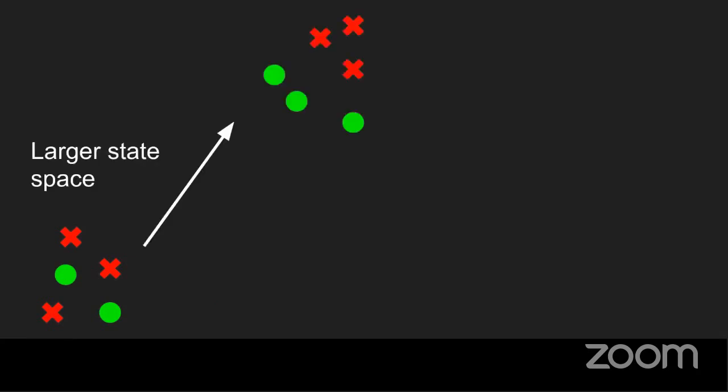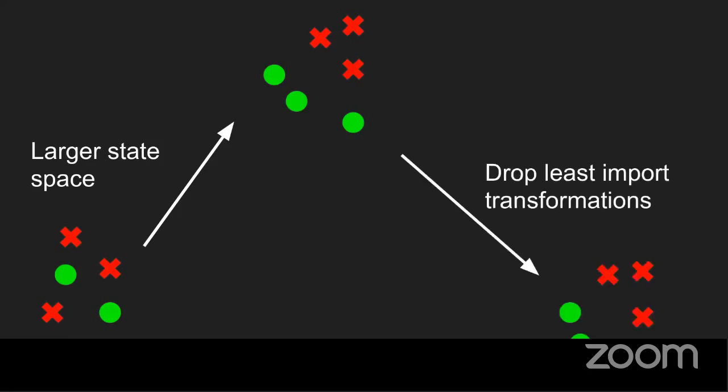And so that kind of looks like this. So I have my data. It's in a really low dimensional space, so things are pretty much nonlinear, or look very much nonlinear. When I combine those two nodes together and I'm taking a gradient through that, I'm actually taking a gradient through a much larger space. And so my data points are actually more likely to be linearizable, which makes them a lot easier to learn. But then when I go back down and I drop the lowest singular values, we lose some of the transformations, but the fact that we're keeping the largest singular values means that we're keeping the parts of the transformation that are most important to our task. And so that allows us to get some really interesting results out of tensor networks.